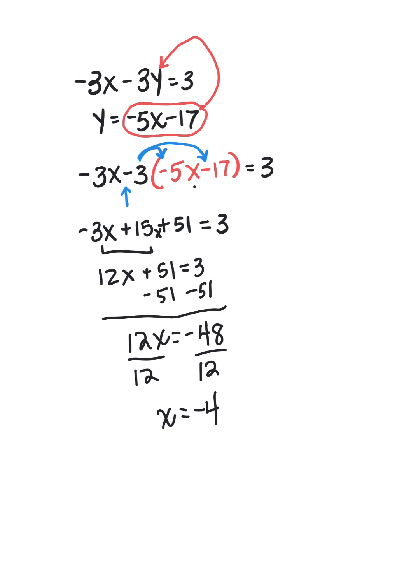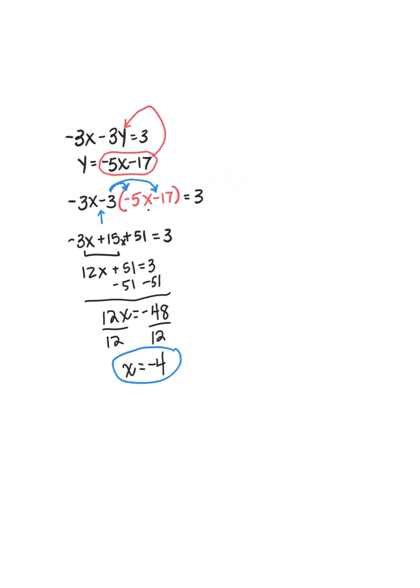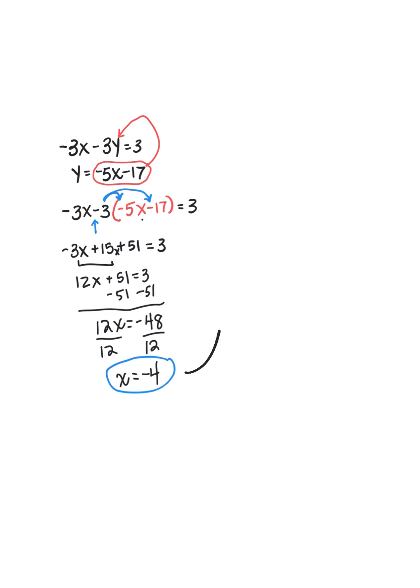Voila. But you know, we're only halfway done. We got our x. Let's go back and figure out the y. So let me minimize this a little bit. It doesn't matter which equation we use, but I'm going to use the second one because the y is isolated. I feel like that's going to be easy for us. Instead of x, we're going to multiply by negative 4 because that's what x is. Minus 17. Oh, I forgot to do the check on the last one. Well, we'll do it on this one.